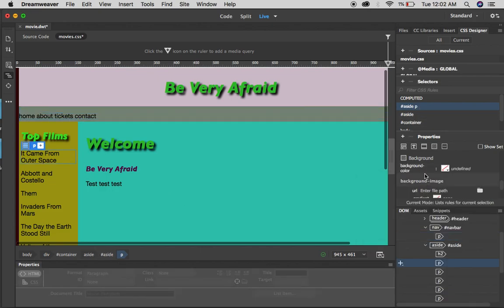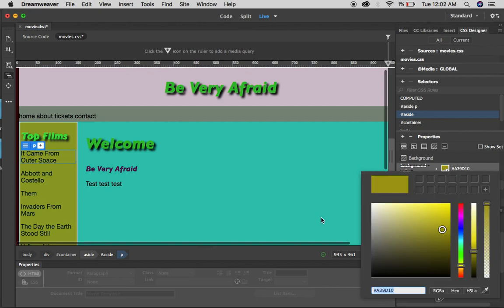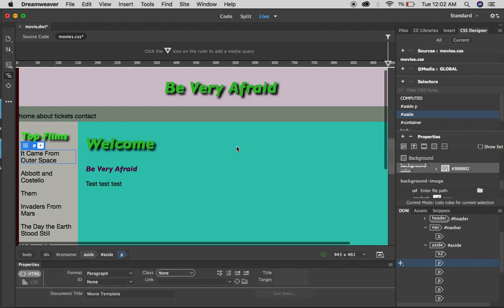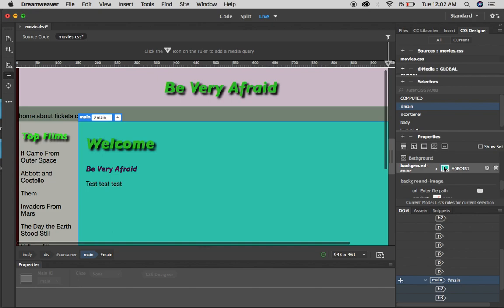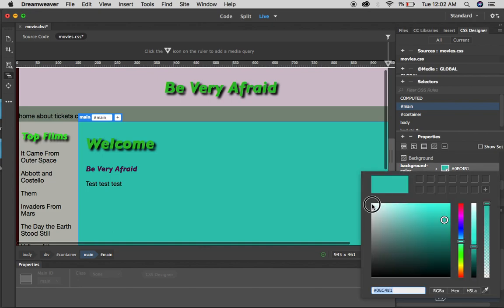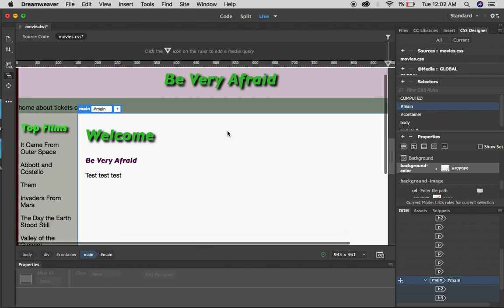Aside, not the side P, the aside. There we are. Background. And something like this. And that main section here. Background. And make that almost appear right there.